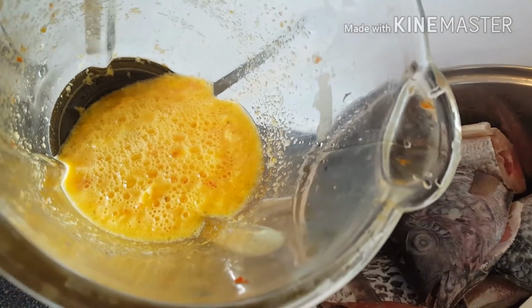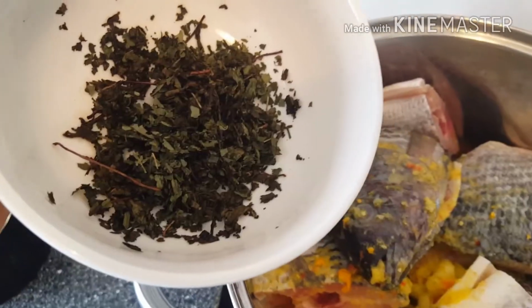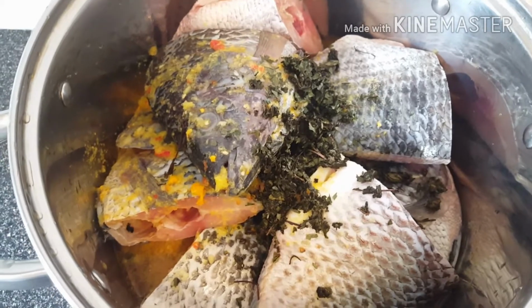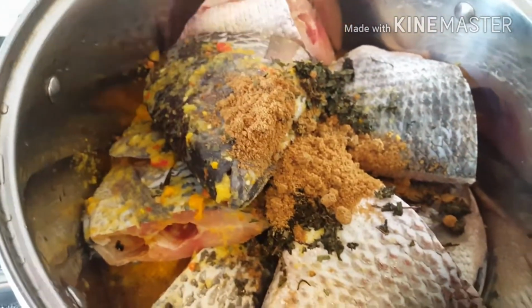Put them in the pot. I blended the hot pepper, garlic, alligator pepper, onions, and this goes into the fish. Scent leaf. I use 20 ml pepper soup spice for this fish. You can use more depending on the quantity of the fish.